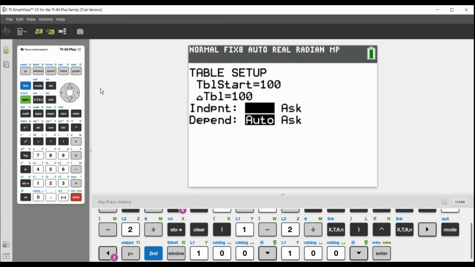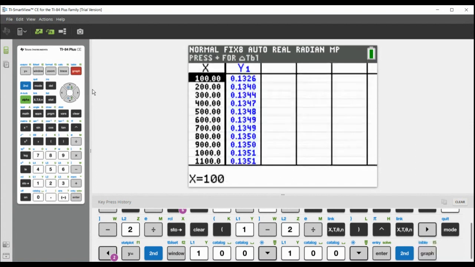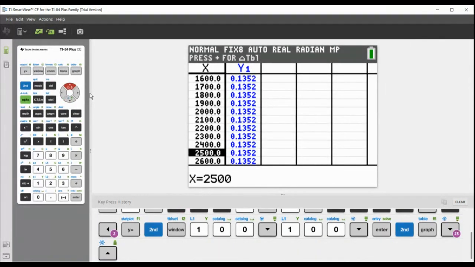So what we'll do now is look at the table. The table is in blue above graph. So if I go second graph, it produces a table. And you can see it's starting to produce values. Table is something that you should have seen in your pre-calculus. I've taught pre-calculus at Montgomery College, so I know we teach it there. But if for any of you the table feature in the calculator is new, well now you've seen it.